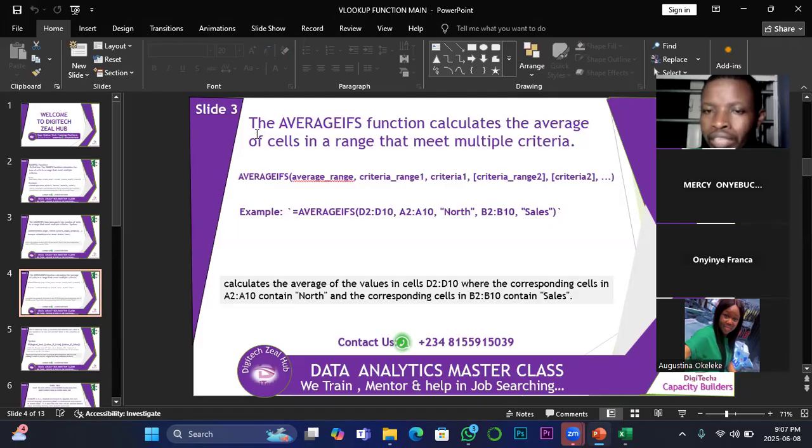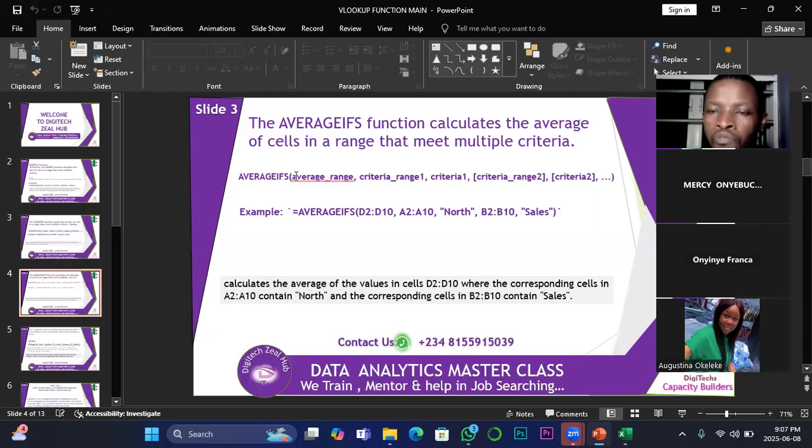The syntax of AVERAGEIFS is the same as SUMIFS. So if you have mastered how to use SUMIFS, you will not have an issue with AVERAGEIFS.